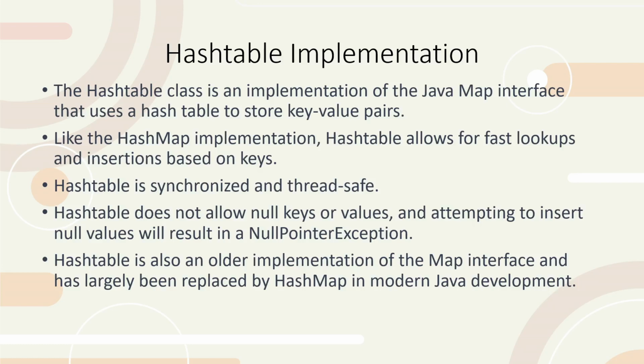Yes, Hashtable is another implementation of the Map interface that's similar to HashMap, but with one key difference: it's synchronized and thread safe, whereas HashMap is not synchronized and thread safe. This means that multiple threads can access a Hashtable object at the same time without causing data corruption or other problems. However, this also means that Hashtable may have slower performance than non-synchronized map implementations like HashMap, especially in single threaded applications. So this is all about Hashtable.